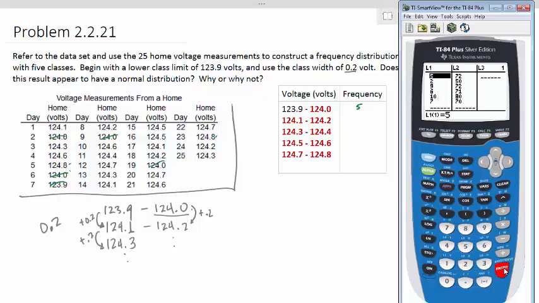Now in my list here, I have some stuff in my list. So here's a way to clear the list. If you arrow up until L1 is highlighted, you'll notice that this says L1 equals curly braces and then the numbers that are in there. I'm going to hit Clear and then Enter, and that would clear your whole list. Now notice when my cursor is down below the list, I have L1 with a position in parentheses, and that's something to look out for, just so you know what part of the calculator you are in.